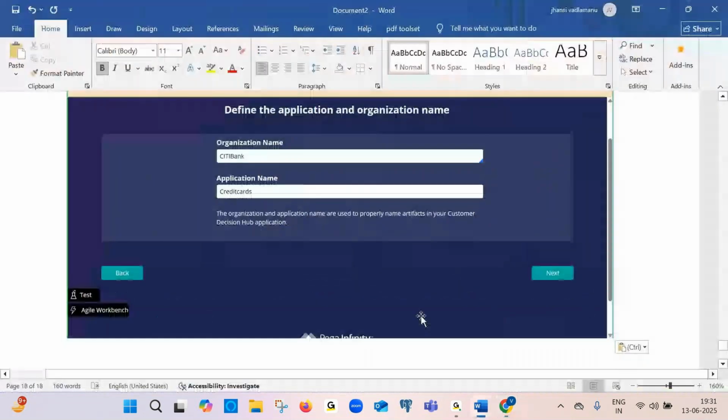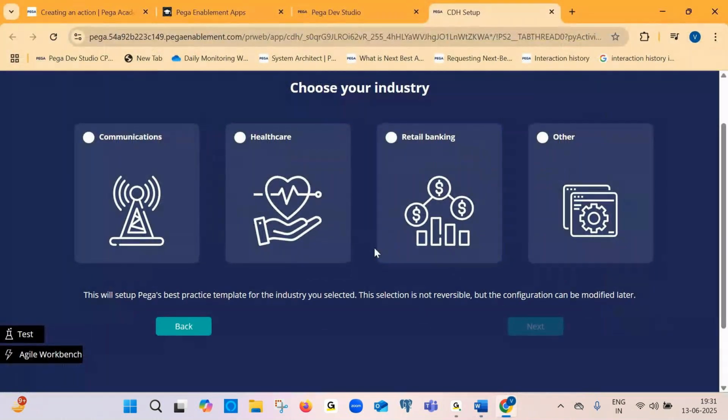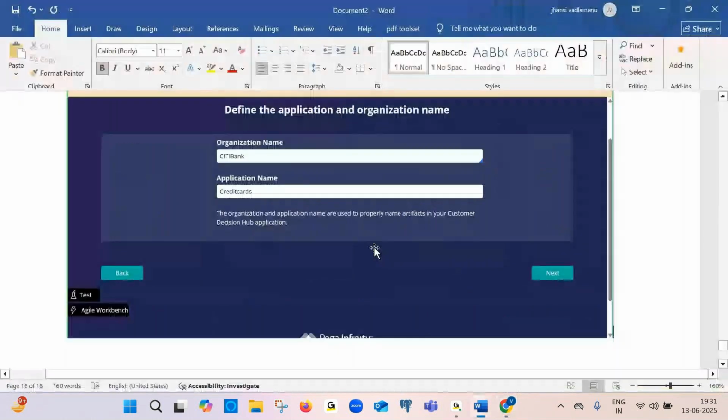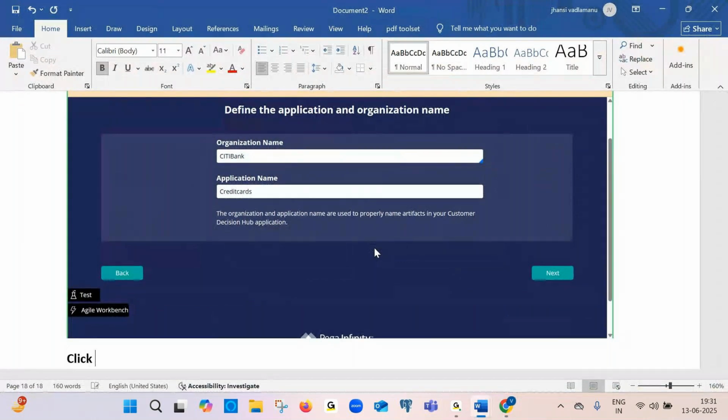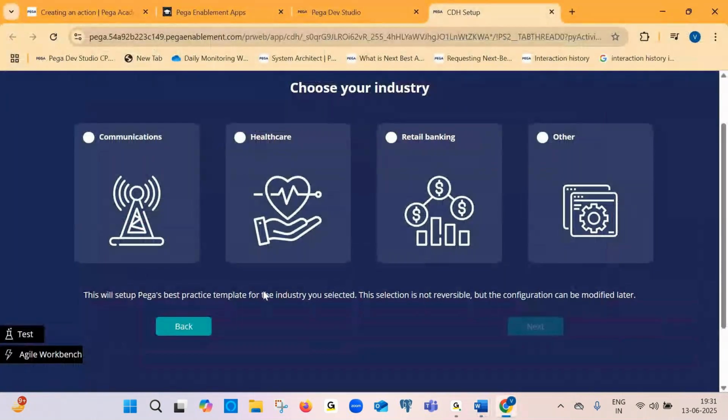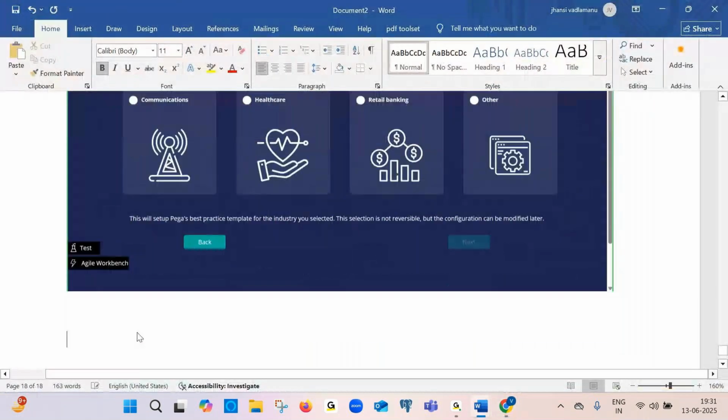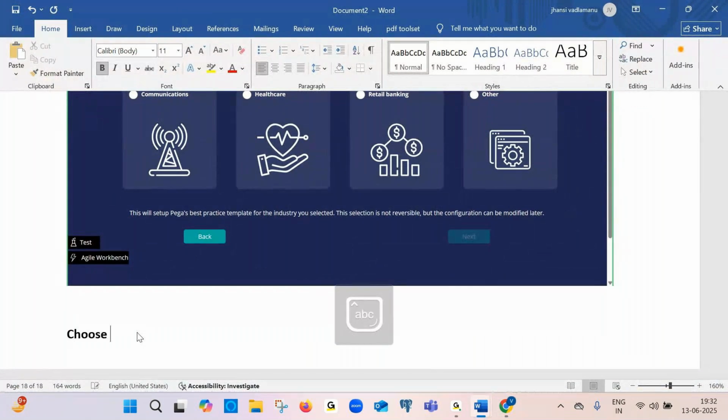Here the main thing comes into the picture. It will provide you the industries. Click on next, because it's a wizard implementation. It is asking you to choose the industry. Whenever you choose the industry here, at runtime of your application creation it will generate a data model along with the NBAD template.